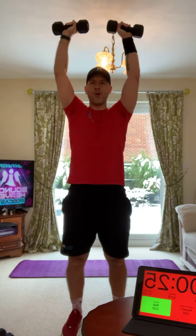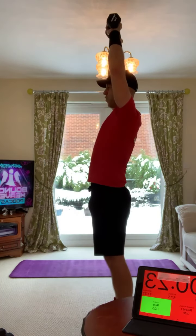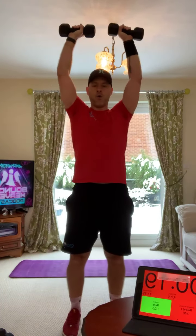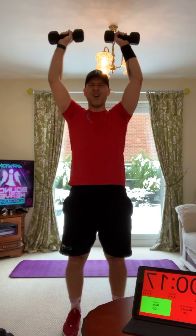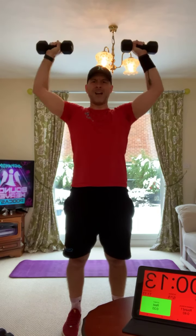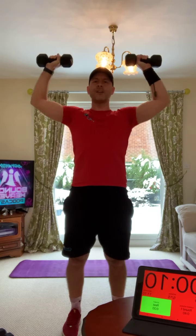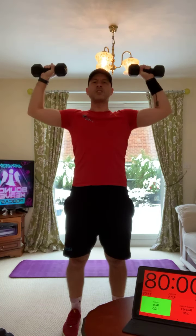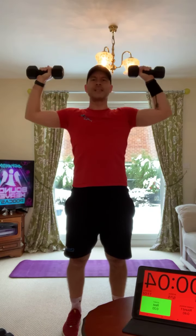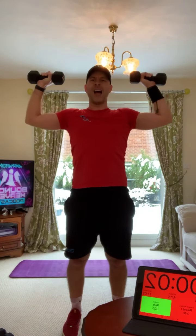Slow on the breathing. Sideways looks like this. Head and chest up. Keep that core tight. Keep looking forward. Come on. Let's go. Feel the burn in your shoulders. Come on, rep it now. If it gets too much, drop the weight. Come on. Get that RPE scale up. Sevens and eights. Let's go.